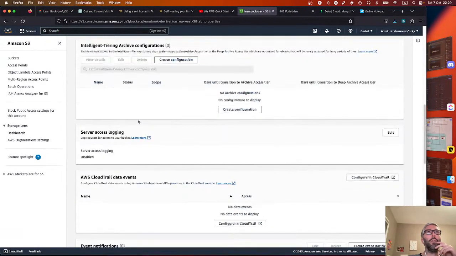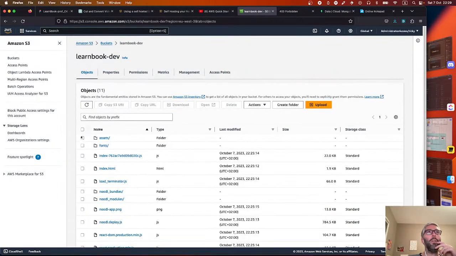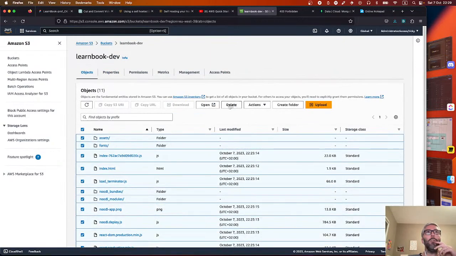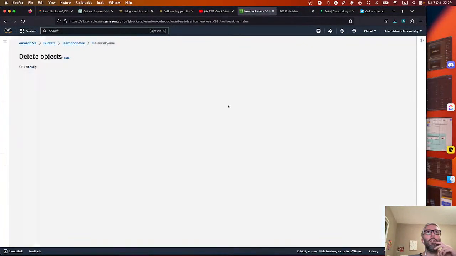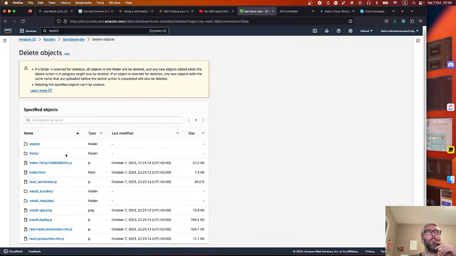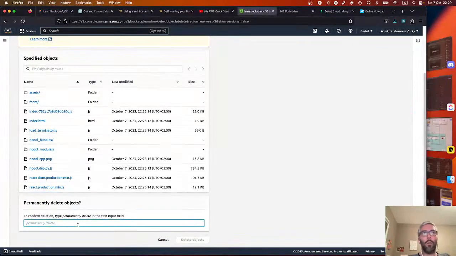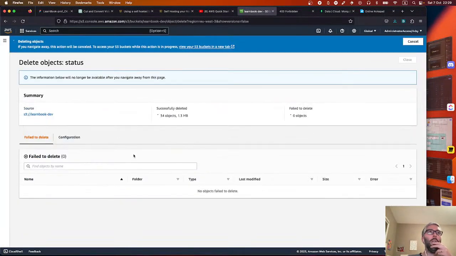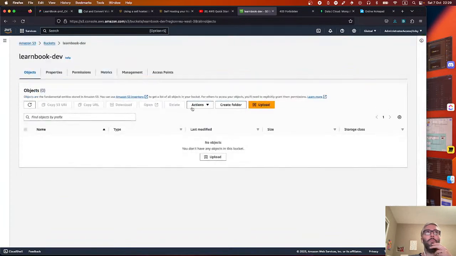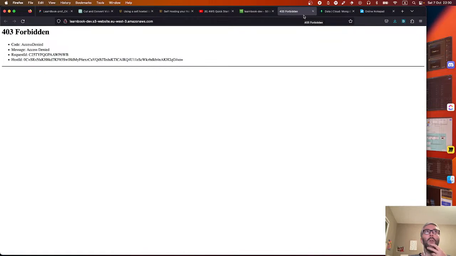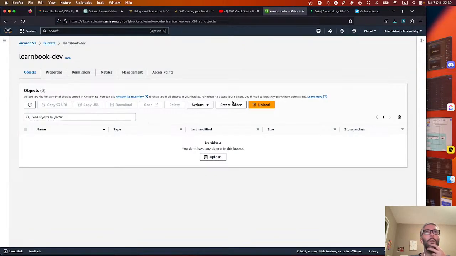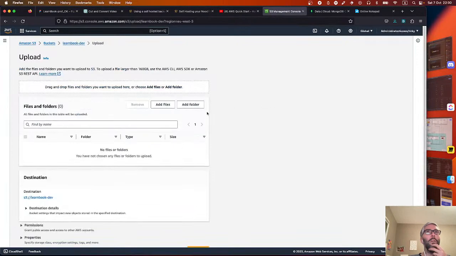But that could be because the stuff that I've uploaded, I actually need to delete all of that and upload it again, permanently delete, with a bit more care to the whole security settings of the objects I'm uploading. It looks like the object is forbidden, so I'm not allowed to access that object. I'm not the bucket owner or whatever.